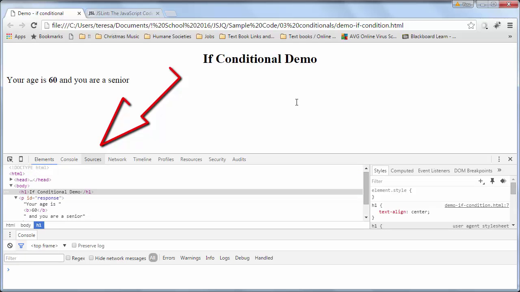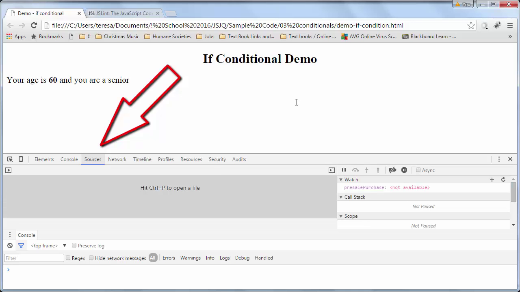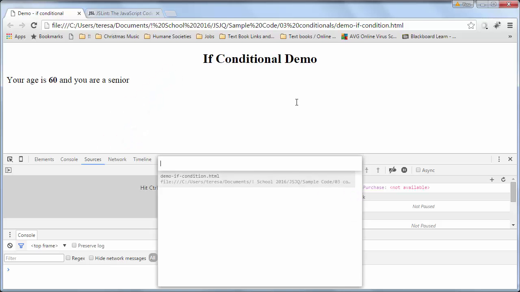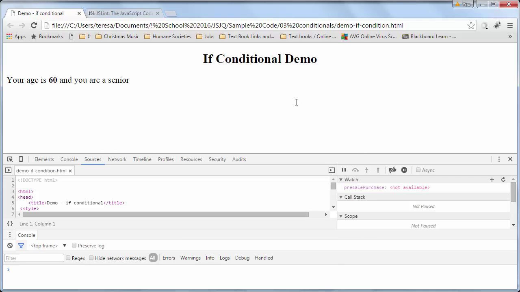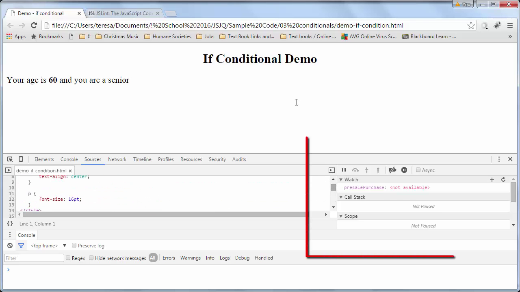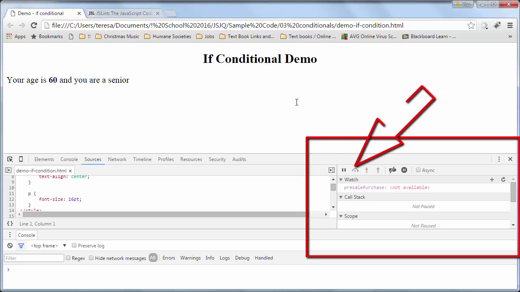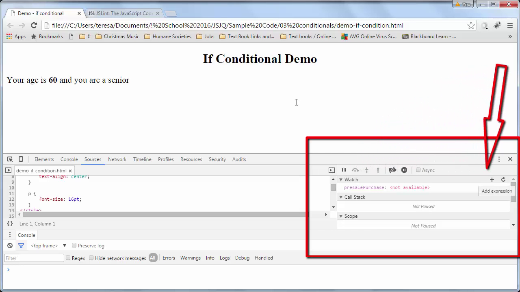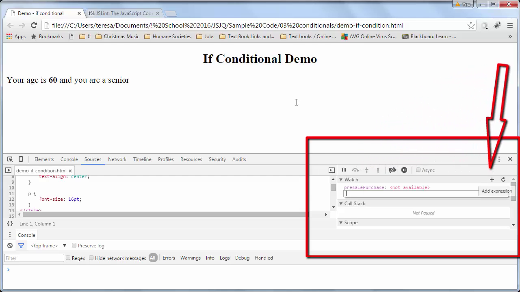If we go to Sources, hit Control P to open a file, so I will do that. The file I want to open is the one we have here. Now I see the file open. Notice on the right hand side I have these windows. I'm going to set up a watch, and I'm going to click this plus sign for variable values.